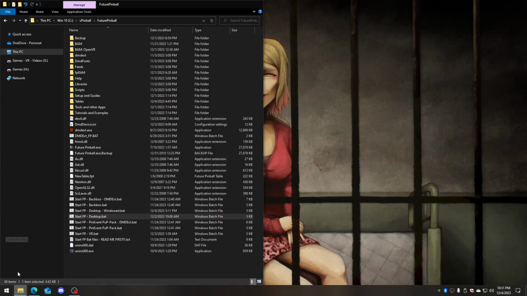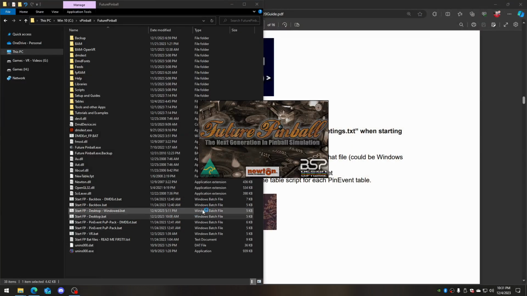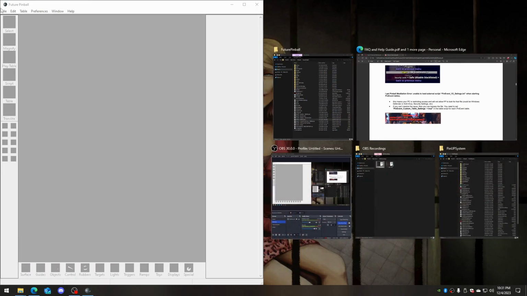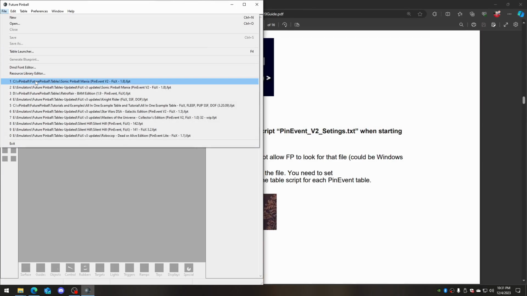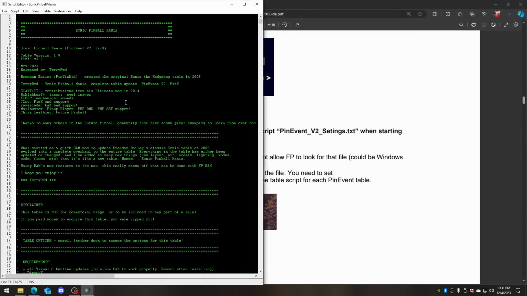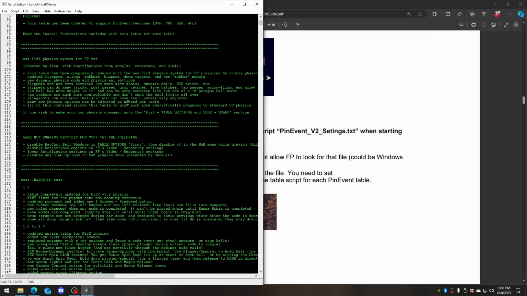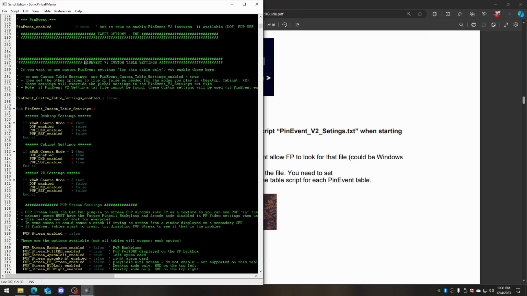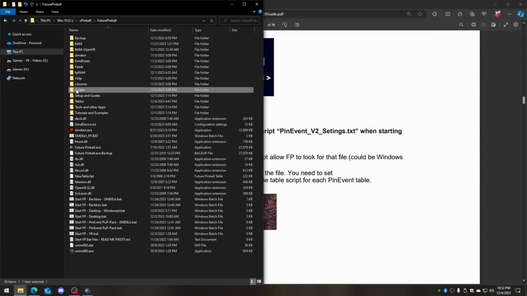So if that's the case, the only other option you have is to use PinEvent custom settings on each table. It's the only way I've found to solve that problem for anyone who can't get it resolved. Basically you go into the table script, come down to PinEvent custom settings, and set this to true. That's going to bypass looking for this file, which is our global settings file for PinEvent.